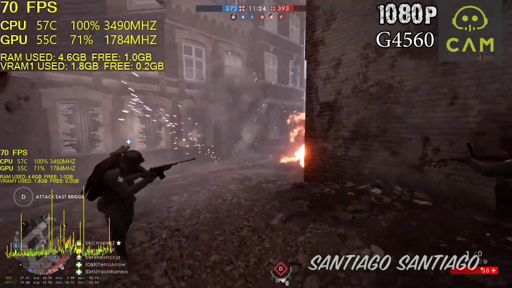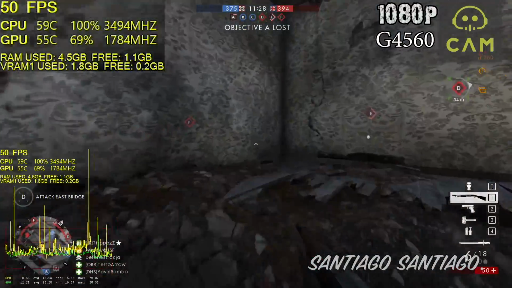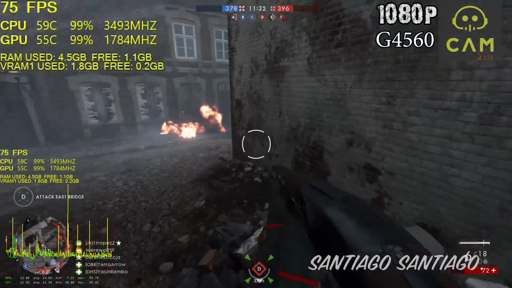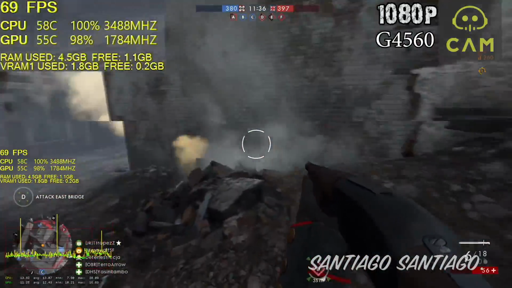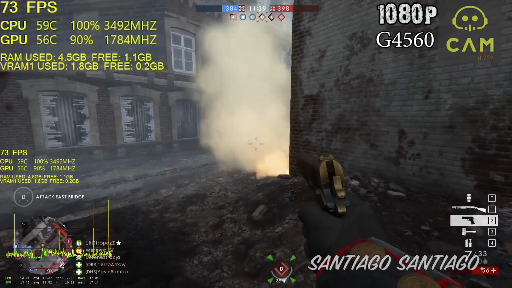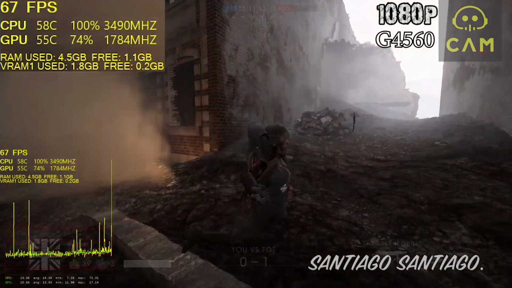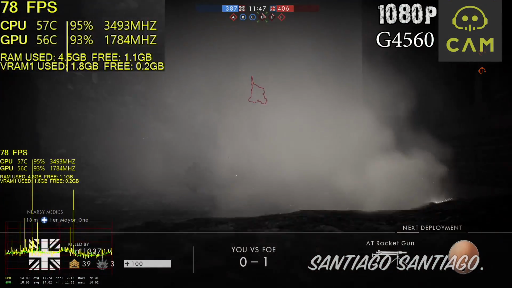I kept mesh quality on the minimum since that helped me a little bit with the CPU, and my target was 60 frames per second throughout the video. I wasn't targeting 30 since the game itself is designed to run at 60. You'll also see on consoles that the target is 60. They have drops below 60 quite often on very intensive multiplayer matches, but still the target is 60 frames per second.